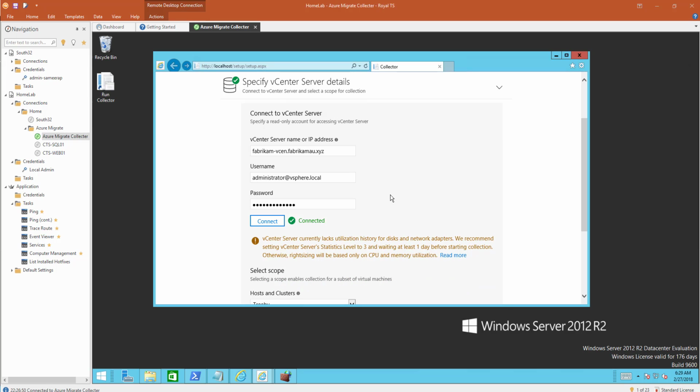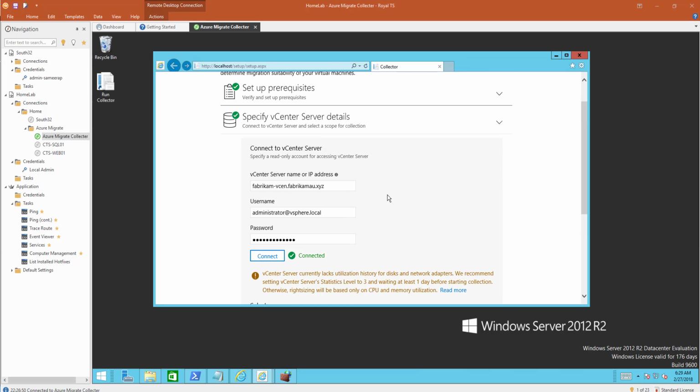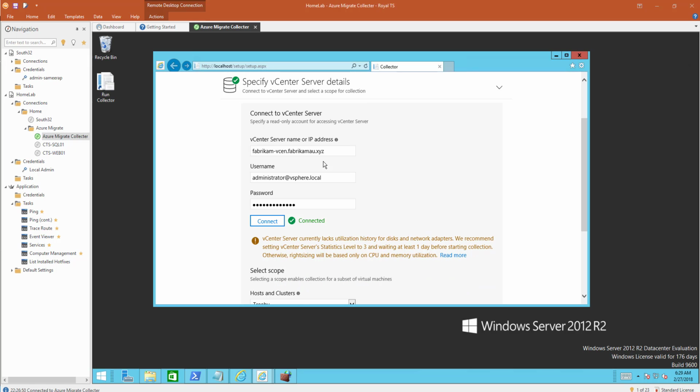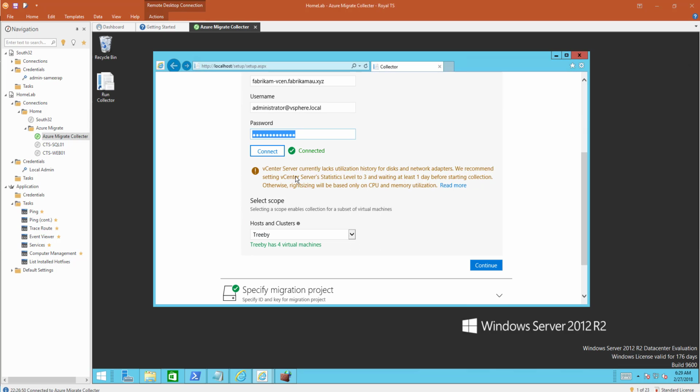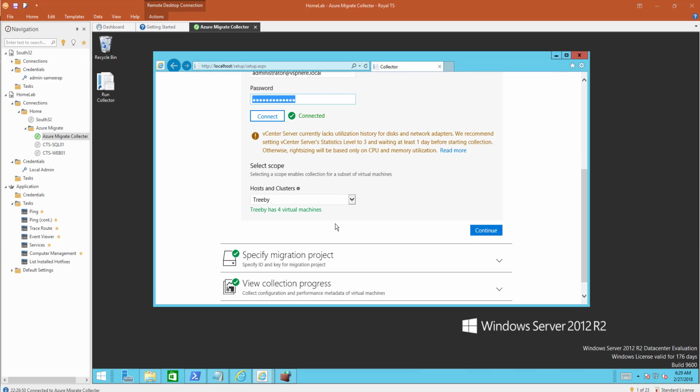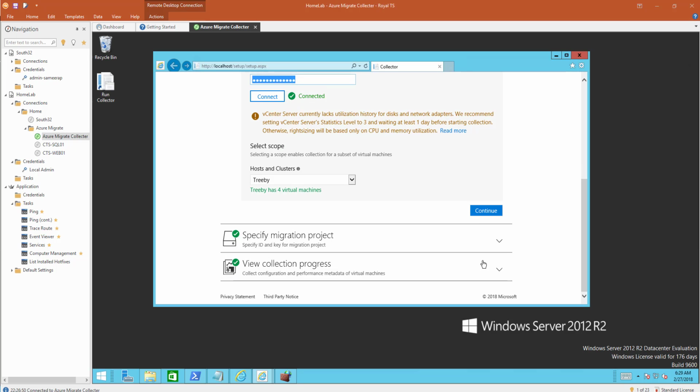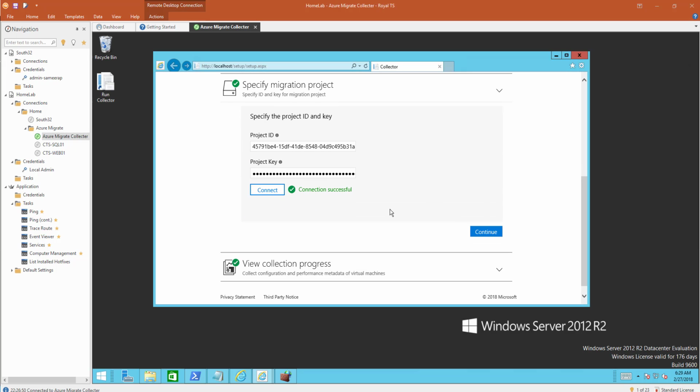Then I had to specify credentials for my vCenter. I provided the name of the vCenter server and the credentials, and then it initiated the connection, and I could select the data center which I wanted, and hit continue.